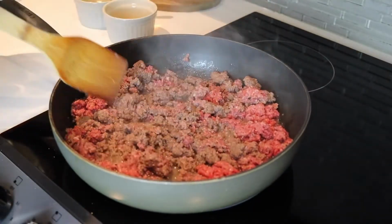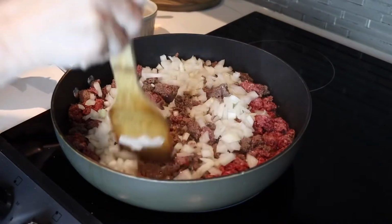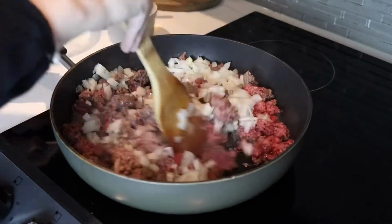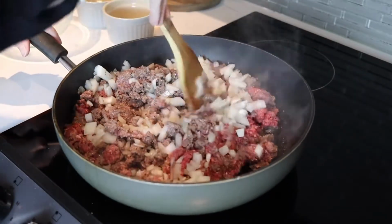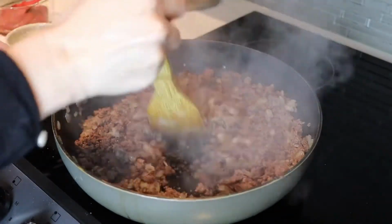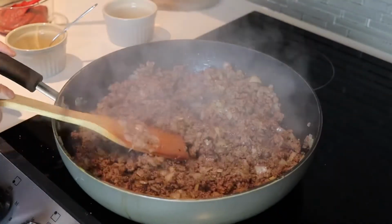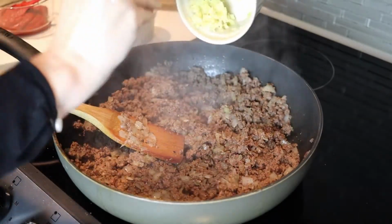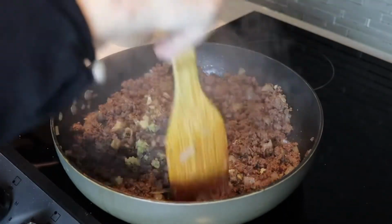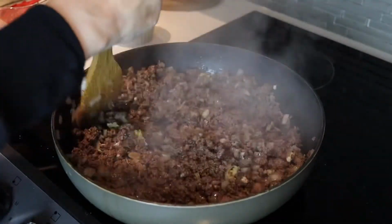Once the meat is about halfway cooked, you're going to add in 1 large chopped onion, and just go ahead and keep breaking it up and kind of smashing those onions too to really work them both together. Okay, so this is looking nice and browned, and the onions are looking pretty good. So now I'm going in with 5 cloves of crushed garlic. Just gonna mix this in and let it cook for about a minute to release its flavors.